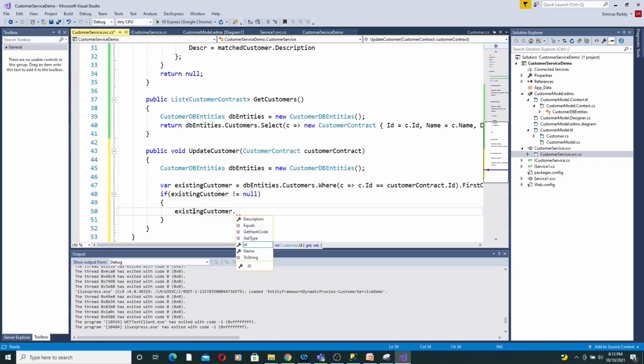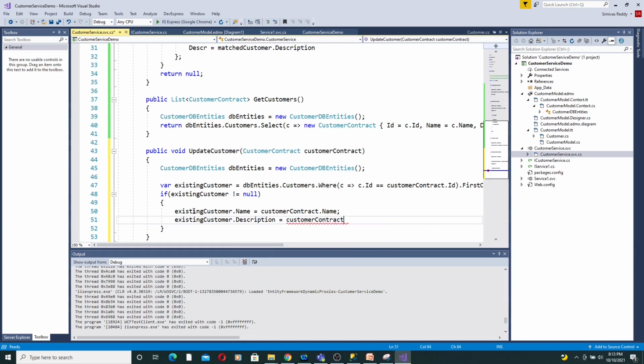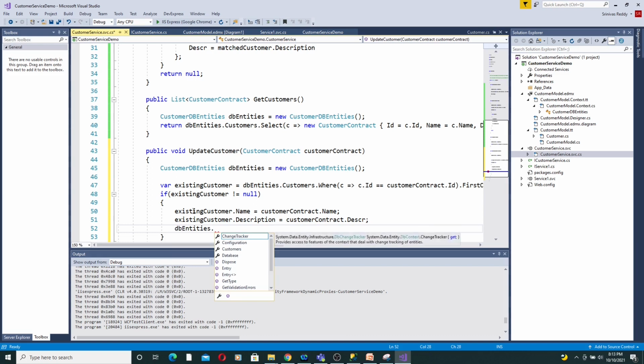We have to change name equals to customer contract dot name, description equals to customer contract dot description, and then DB entities dot save changes.